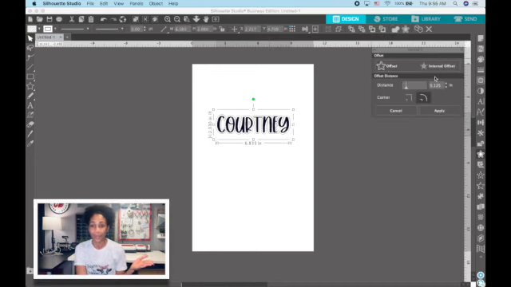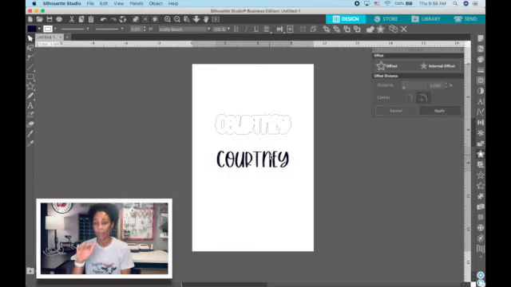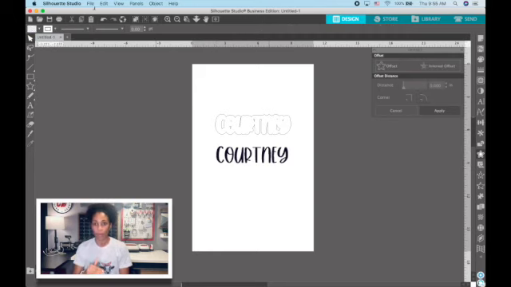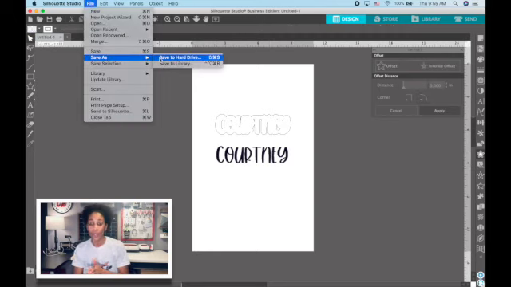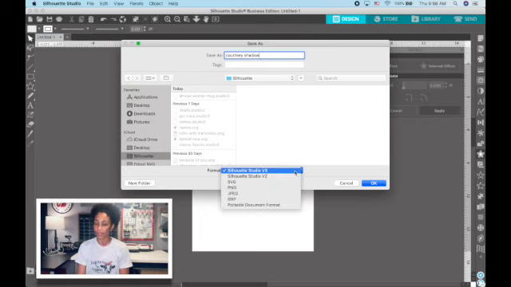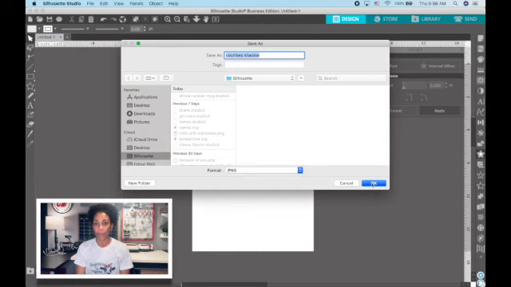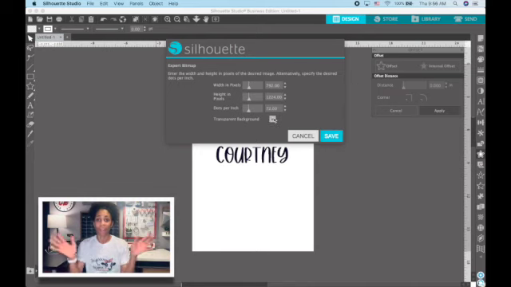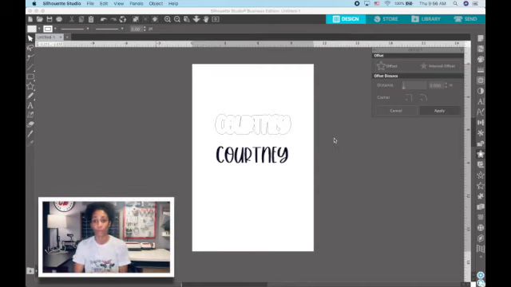Oh my gosh, it's that simple. So make it bigger, smaller, however thick you want your shadow to be. Do it right there. And then you click apply. And you can take the words and separate them from the shadow. And then we're going to save it as Courtney Shadow, and we're going to save it as a PNG file. So this is if you've got the Silhouette Business Edition, which I ended up getting. You're going to save it with a transparent background, so you're not going to have to cut anything out when you bring this over into Cricut Design Space.